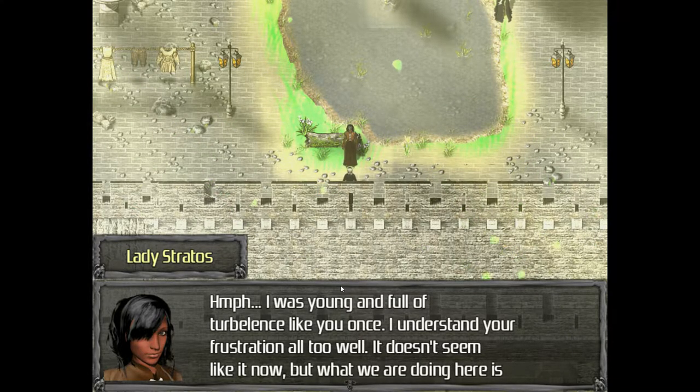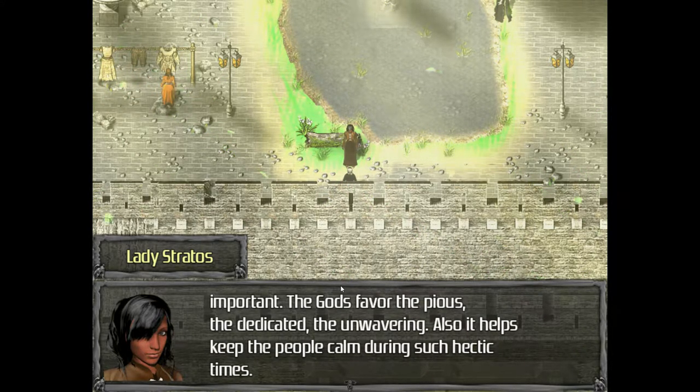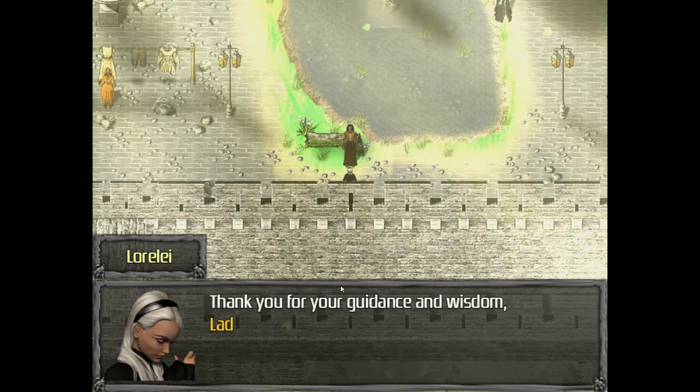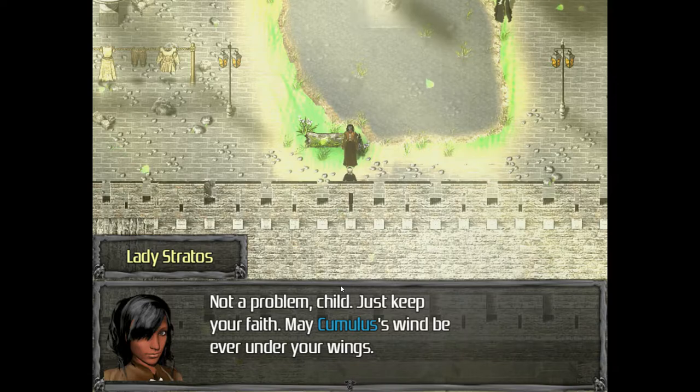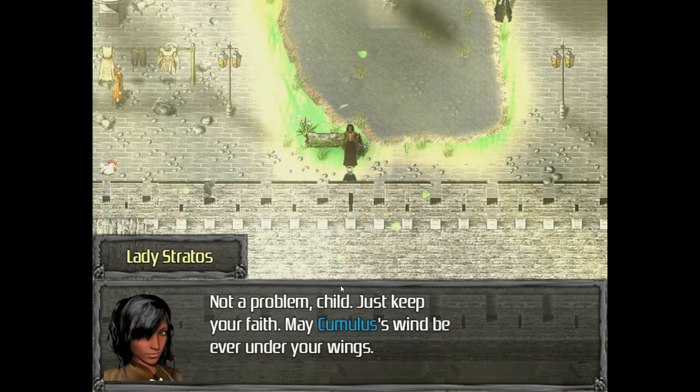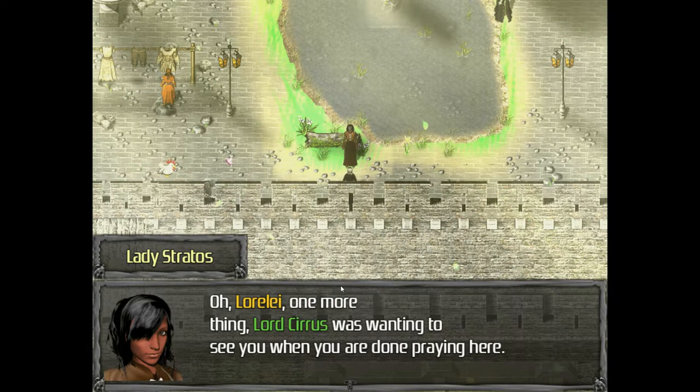Doesn't seem like it now, but what we are doing here is important. The gods favor the pious, the dedicated, the unwavering. Also, it helps keep the people calm during such hectic times. Thank you for your guidance and wisdom, Lady Stratos. Not a problem, child. Just keep your faith. May Cumulus' wind be ever under your wings. And keep you lifted. Oh, Lorelai, one more thing.